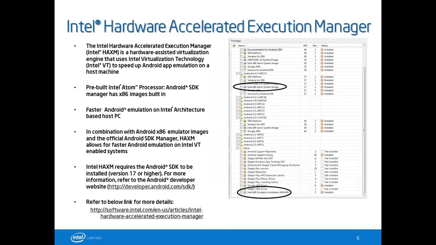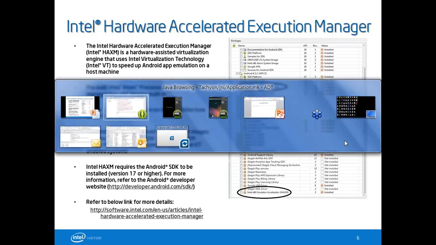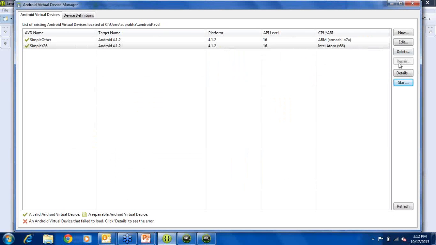So what is this hardware execution manager all about? This is a software tool which is based on virtualization technology, or Intel VT as we call it, and this is the one that is actually speeding up the starting of the emulator on our Windows machines. This is available. Let me show you how you can see it.